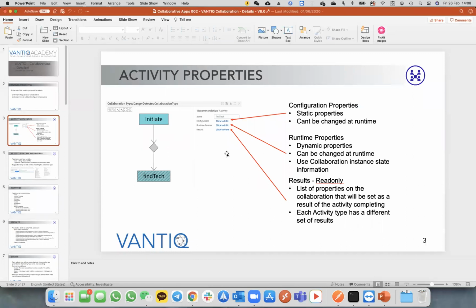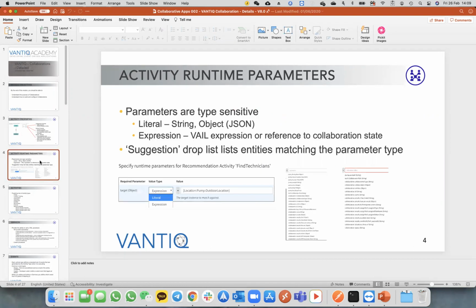That's a key component that will be defined exactly at the time this collaboration is running, and that will define what I call the context of the collaboration. So each collaboration has a different context, and for that reason each collaboration has different properties or different values in the back. This makes collaboration quite unique in Vantiq.